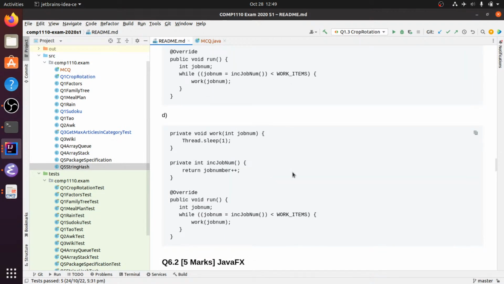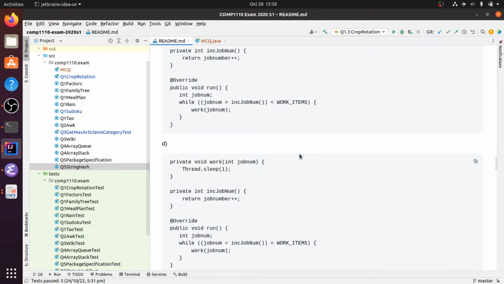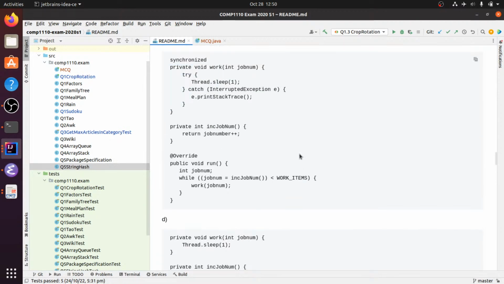And the last one. So the last one, again, looks a bit different, and again, it's a bit difficult to put them side by side. But if we compare, we can ignore. Remember that the only difference between A and C is the synchronized keyword. So let's look at just comparing C and D, right?